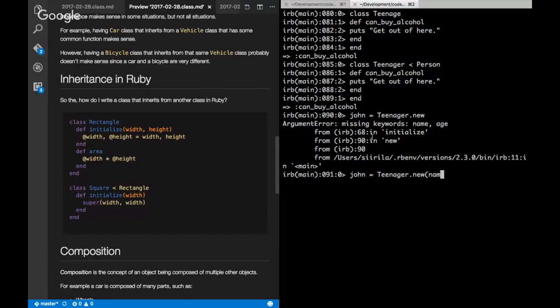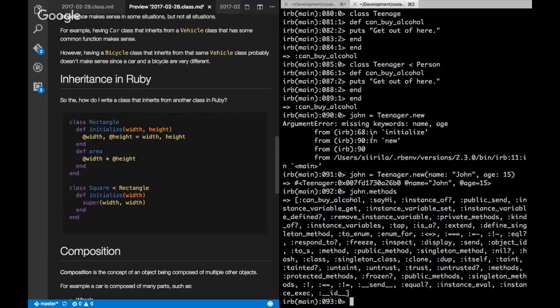Which means, all right, we need to pass in a name. We need to pass in an age. Now we got an object. And it worked correctly. If we look at the methods on it, we can see right there at the top, we have that can buy alcohol method.